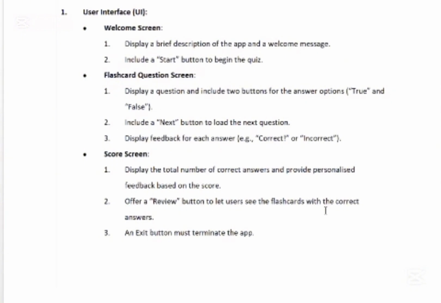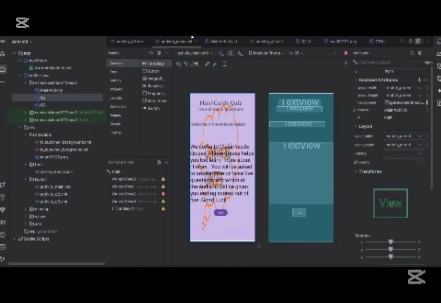And then the third screen is going to be the score screen. The score screen basically gives you your overall total, your mark out of 5, and maybe a little message that says congratulations, you tried your best, that type of thing. And we're going to have a review button, or rate button, as you can call it.